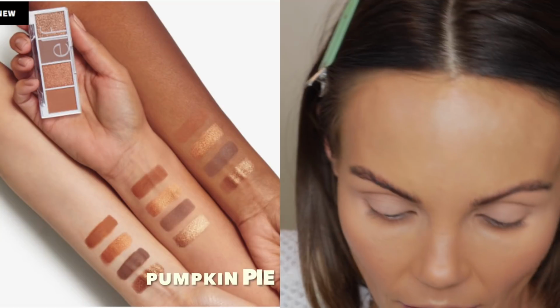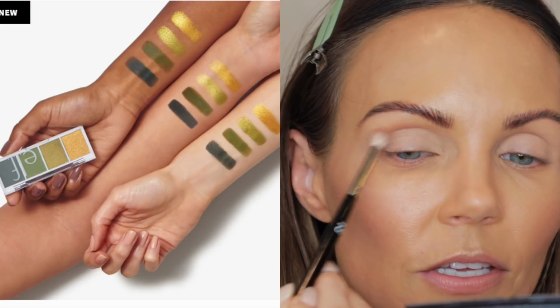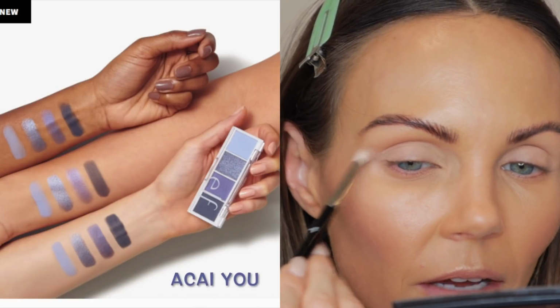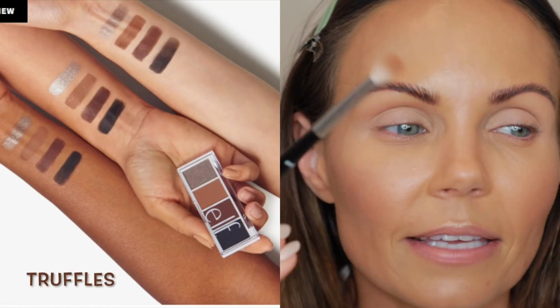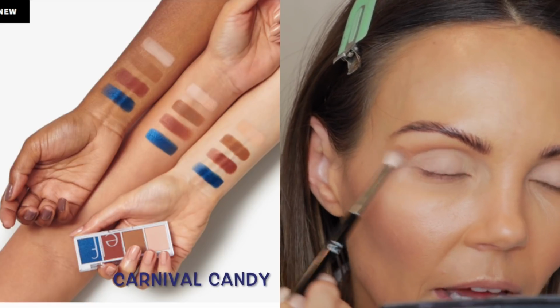Now I know that lots of people have been raving about these palettes and really enjoying these. So I am excited to try them because these are something I've been wanting to pick up for a while and just kept putting it off. And I finally did my order, well, it's probably been like 2 weeks ago now. Okay, so that's kind of a dark shade, but I have to keep going in to build it, which is okay. I'm okay with that.